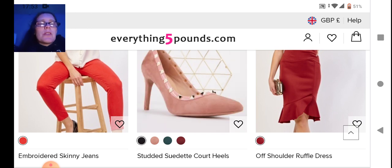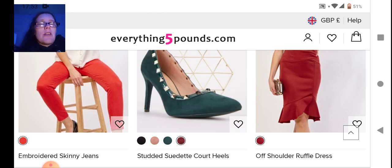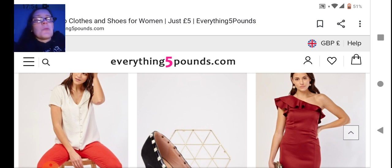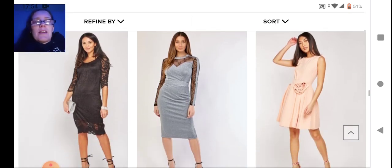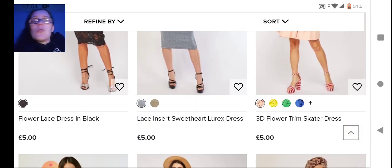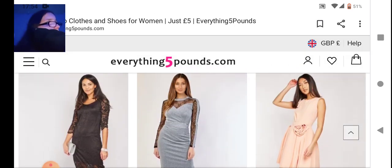Next we have some cork heels — I can't do spindly little heels, but the colors are really nice. I like the detailing around the outside to give it a pop instead of being all one color. Then we have the off-the-shoulder ruffled dress — perfect if you were going out for Valentine's, or candlelit dinner in front of Netflix. Then on the end we have a lace flower dress in black — kind of cute for spring or going to the theatre.